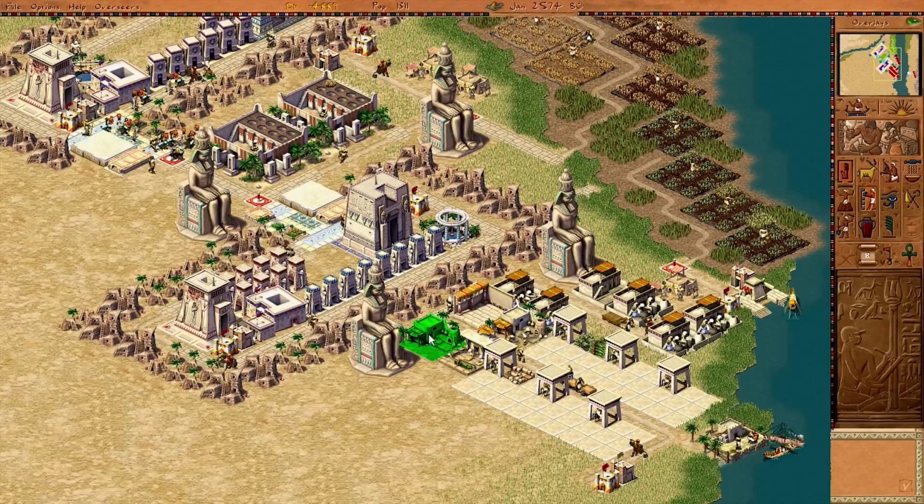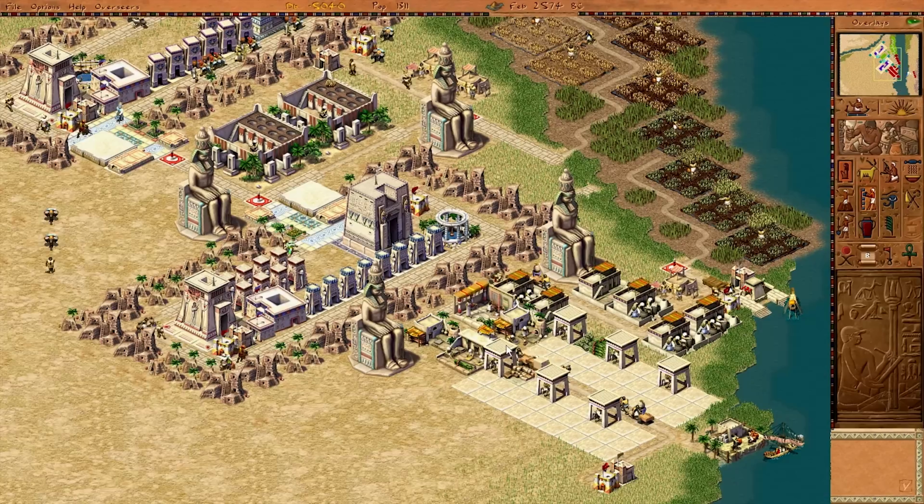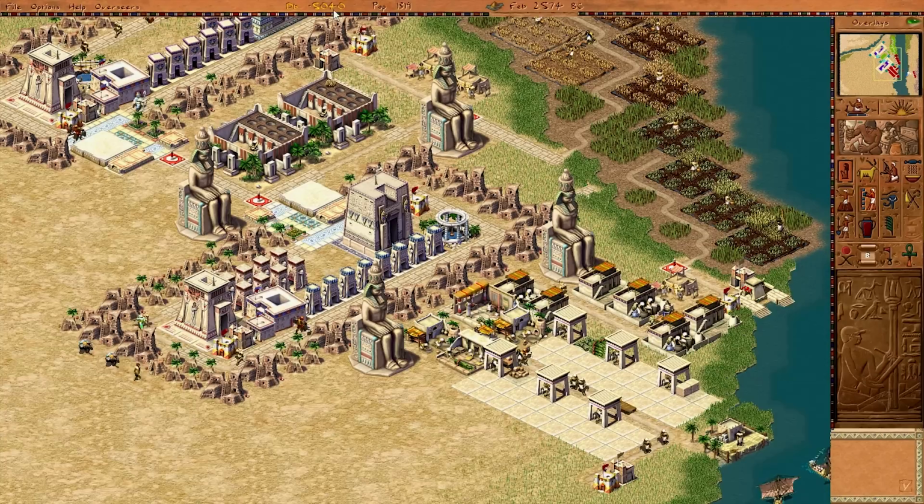And there we go. We got all these industries going, and they'll fill up these storage yards, and we'll sell it as much as we can. Hopefully that brings us back into the black for our money.